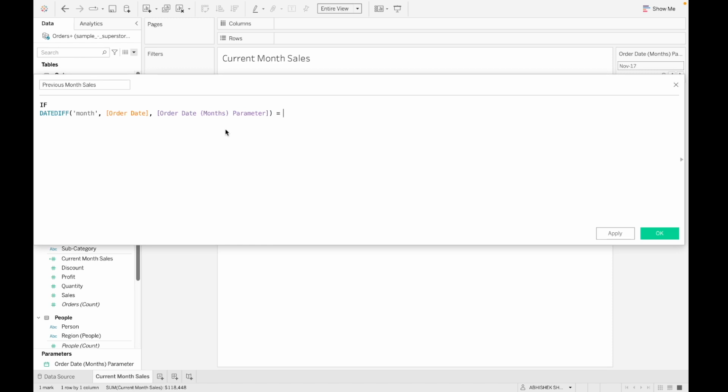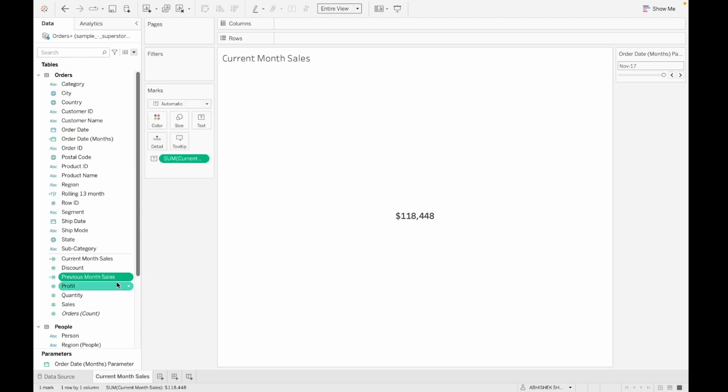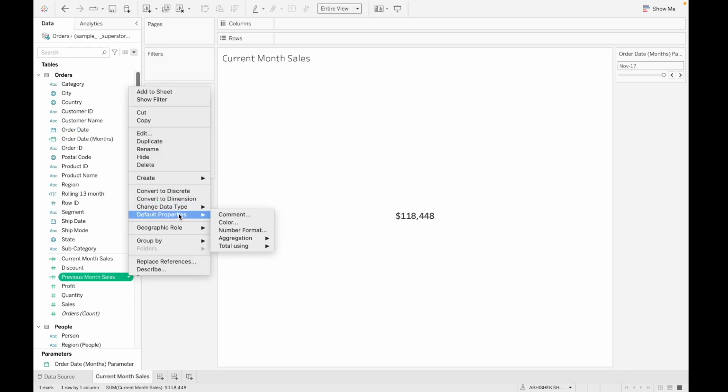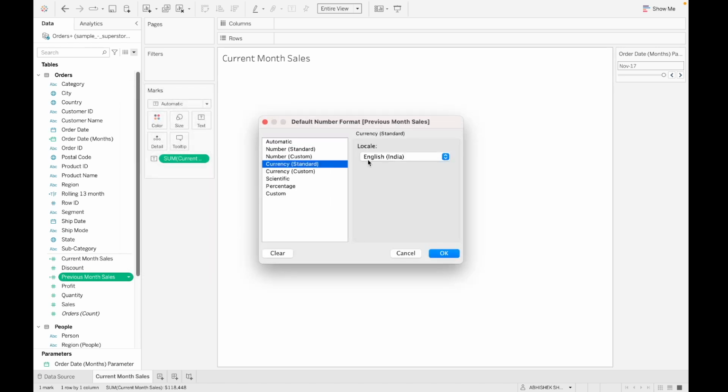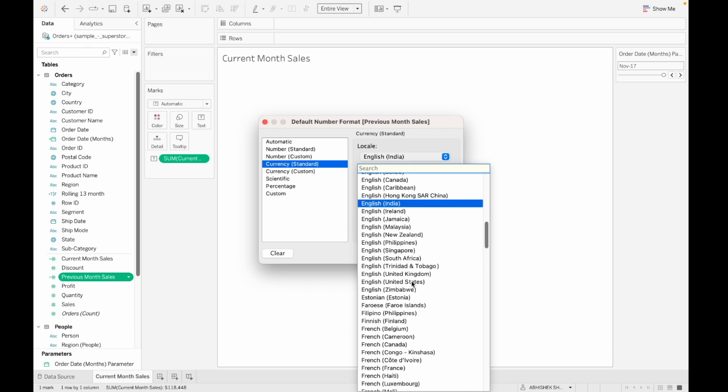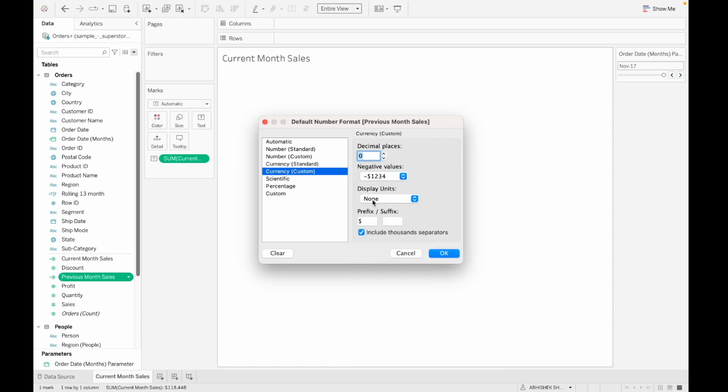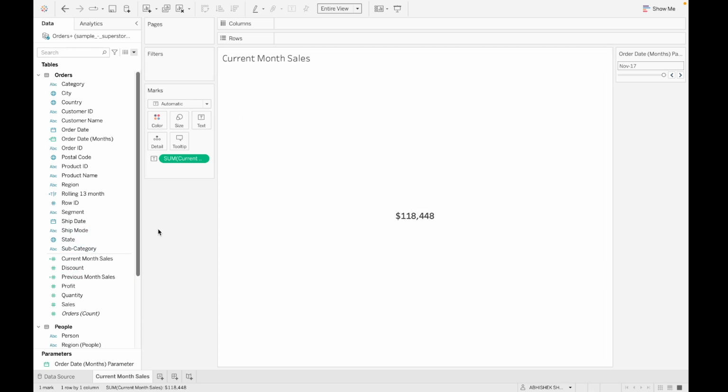Sorry, not equal to 0 because this is previous month. So the difference will be 1. Then give me sales, end. So this will be the previous month sales, the format, let's do the default settings first. Currency and 0 decimal place. Okay, so this is the previous month sales.